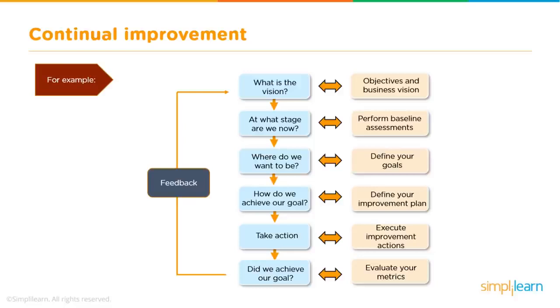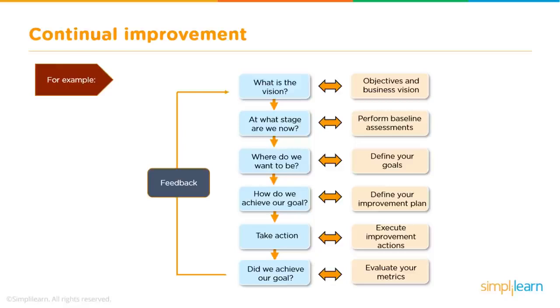For example, if I say the vision of the organization is to become the best service provider in the region where we are doing the business, then are we the best service provider at this point in time? You're answering that question: where are we now, at what stage are we now? So you're answering no, we are not the best, we are in the 3rd position. So then next immediate action, what will you take? Where do you want it to be? So mostly you take an action in terms of identification of those gaps which need to be addressed, identification of those opportunities which need to be taken care of, so that you can move ahead in terms of reaching that position. So the next position would be at least reaching near to the second one or becoming the second one would be the target.